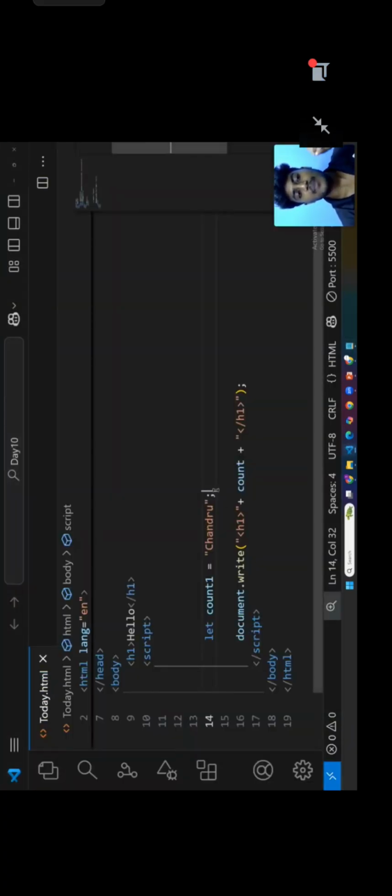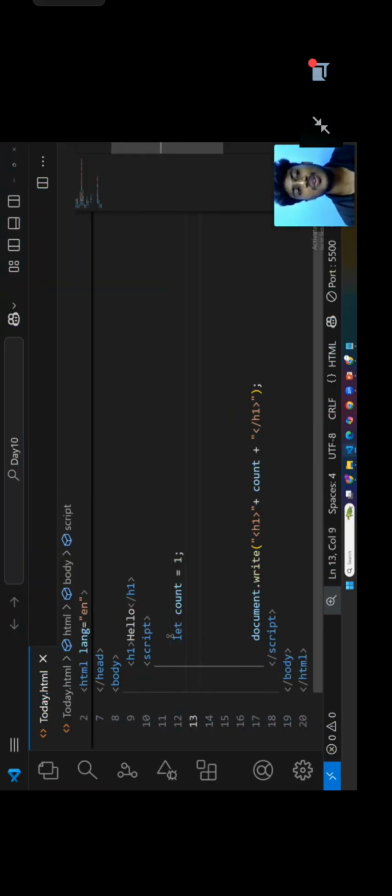Clear? How many of you are clear? Clear means just type let clear in the chat box. We can provide variables using var also, but let is better. For constants, it means my name need not be changed. For example, kindly listen.